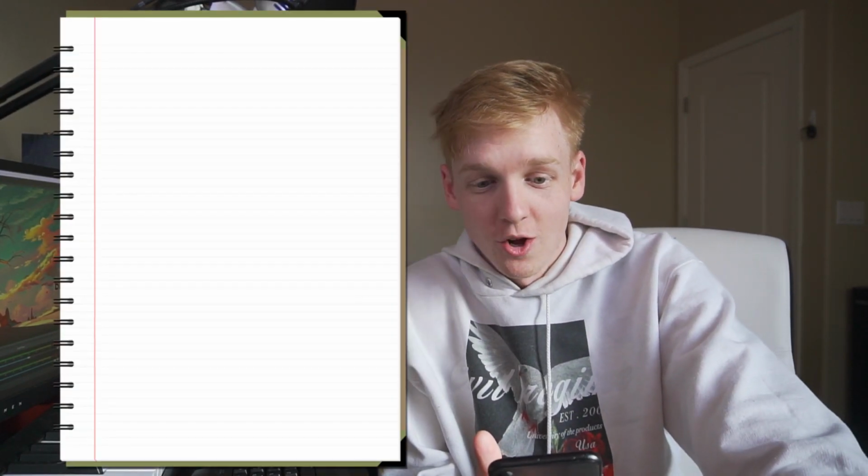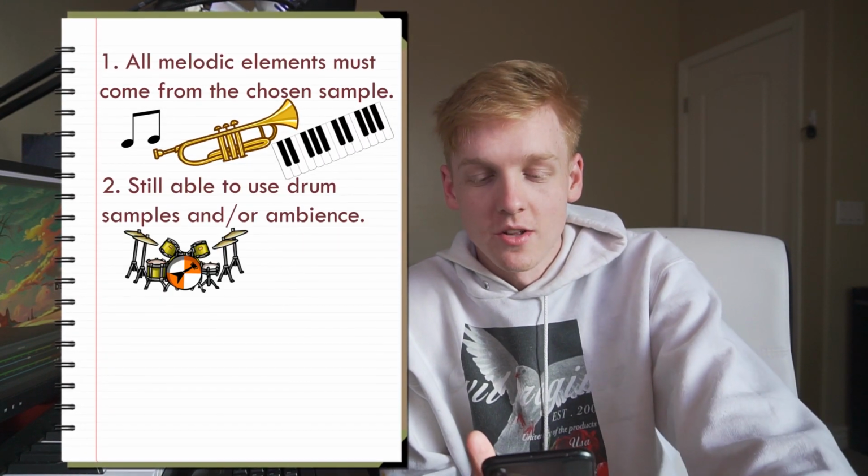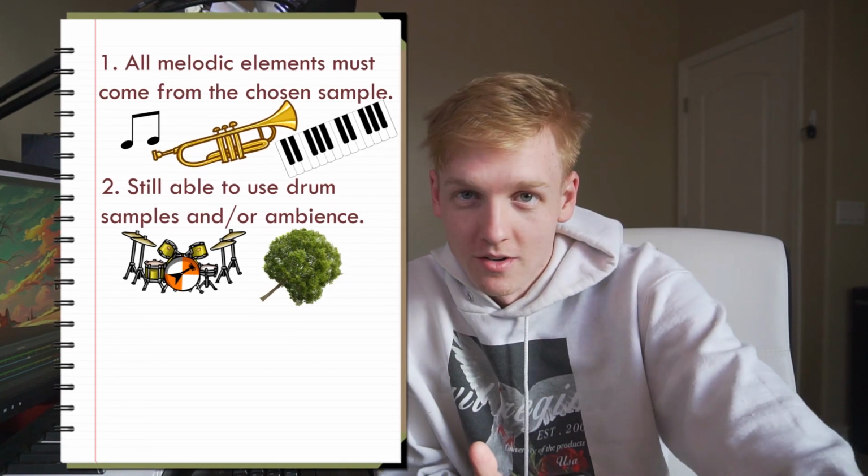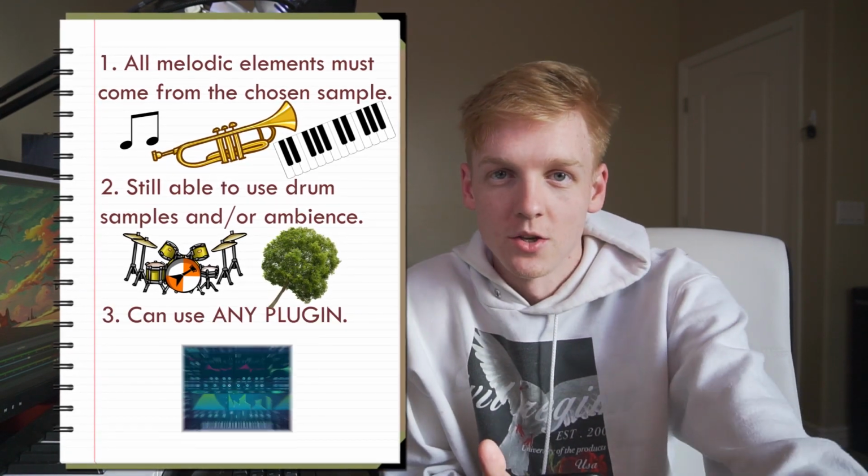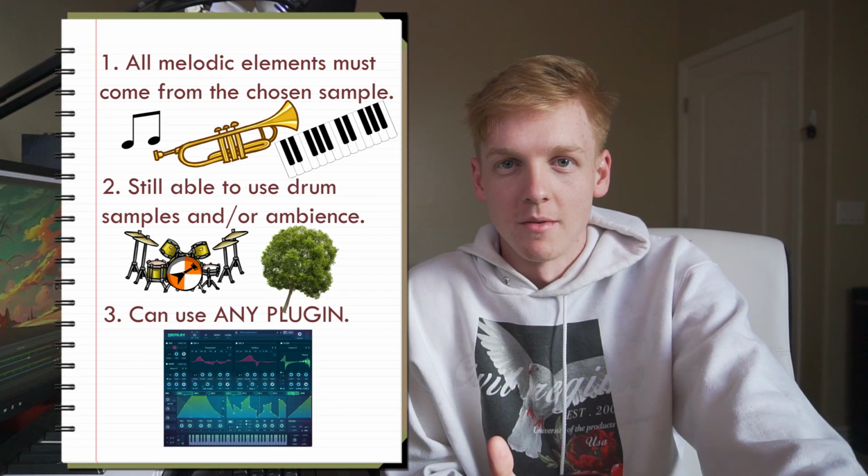If you missed last week's episode for whatever reason, I'm just going to go over the rules again. Rule number 1, all melodic elements must come from the chosen sample. 2, I'm still able to use drum samples or ambience. And 3, I can use any plugin. I didn't go over that last week.